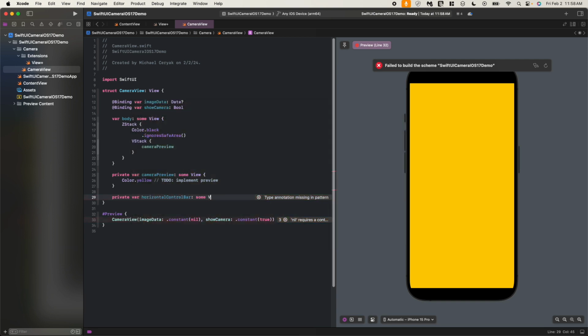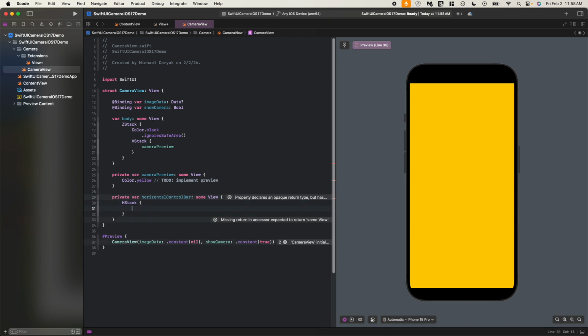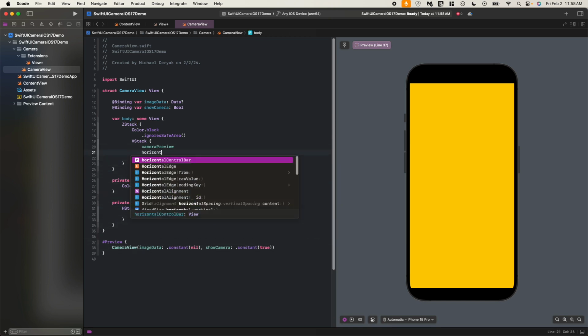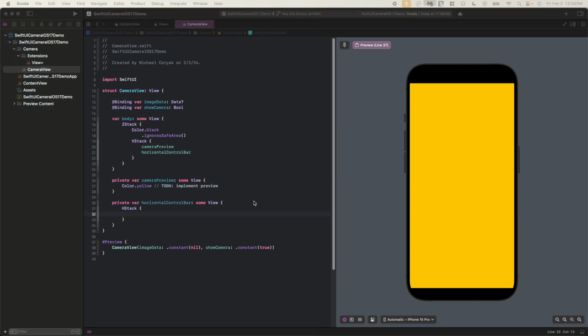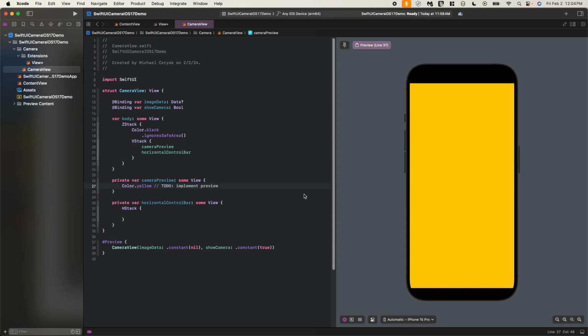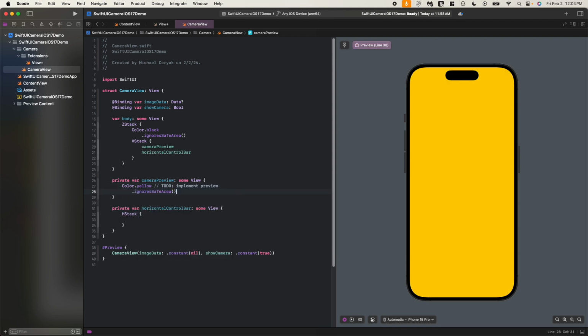So we're doing portrait mode right now, so that is the horizontal control bar. We also want the camera preview to ignore the safe area.